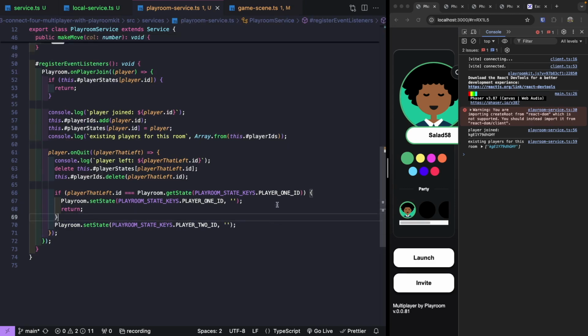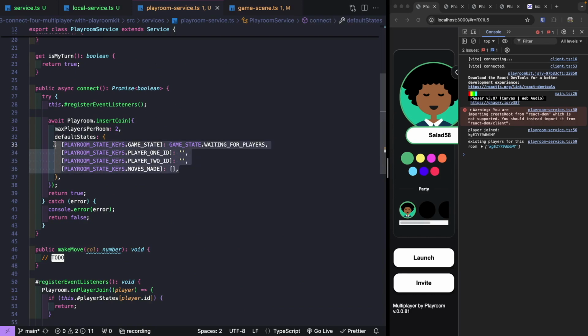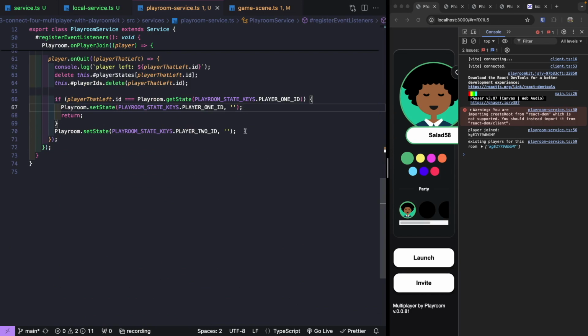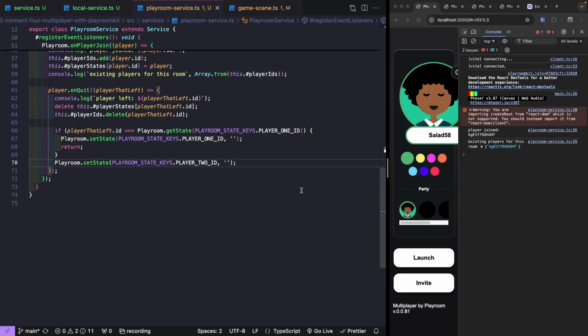Alright, so now we've taken a look at how we can use our Playroom global state to share data between our various players, and we've seen how we can modify that state and retrieve it at runtime. Now we're going to take a look at adding an RPC. So the RPC, or remote procedure call, is a way for us to register a callback or function that we want to invoke on another player's instance of our game. And so this is going to be useful for things like when a player connects to our game or when a player makes a move, we'll want to notify the host player or other players that something has happened, and then that way we can react to it and update our game state.